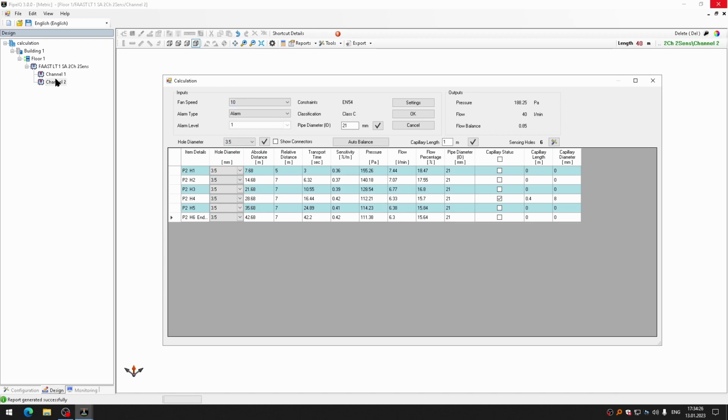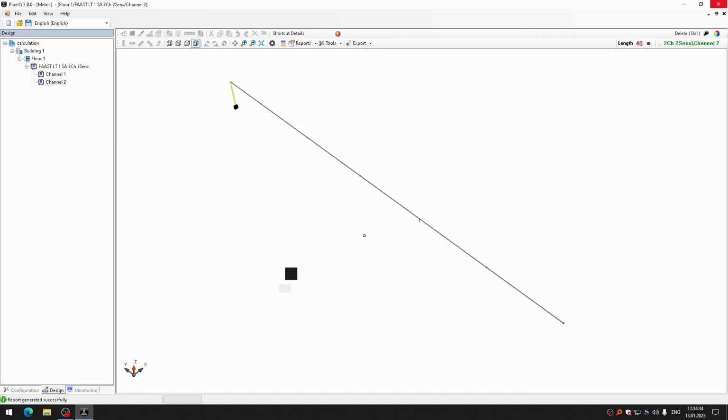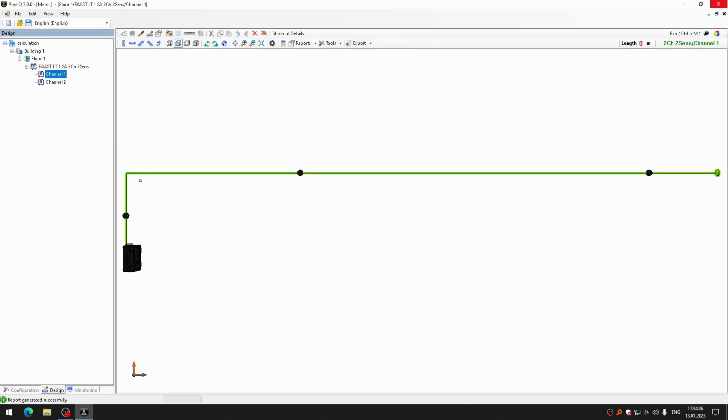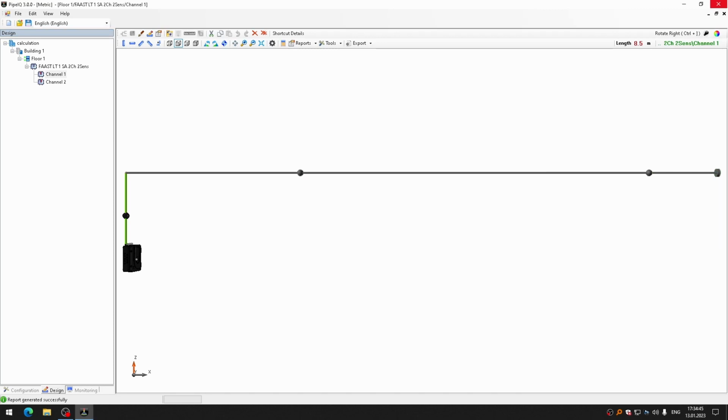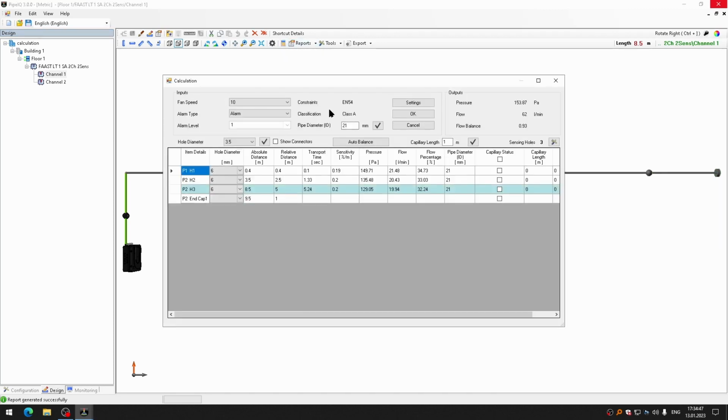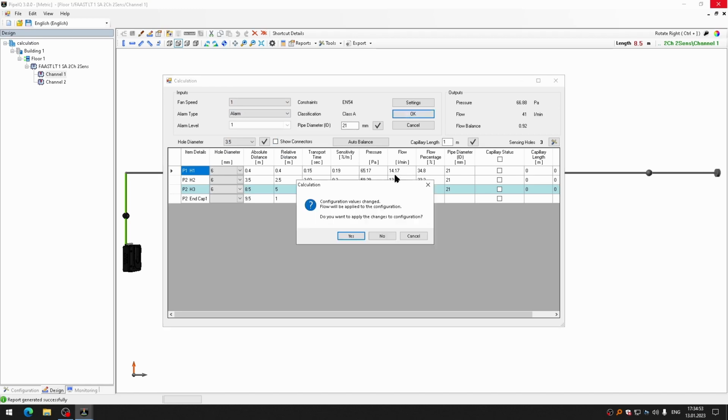I don't remember which fan speed I set on channel 1. Let me check. Okay, let it be 5. 5 is okay. Yes. And let me check what I did on channel 1. The speed in the calculations was fan speed 10. Okay, let me try 1.